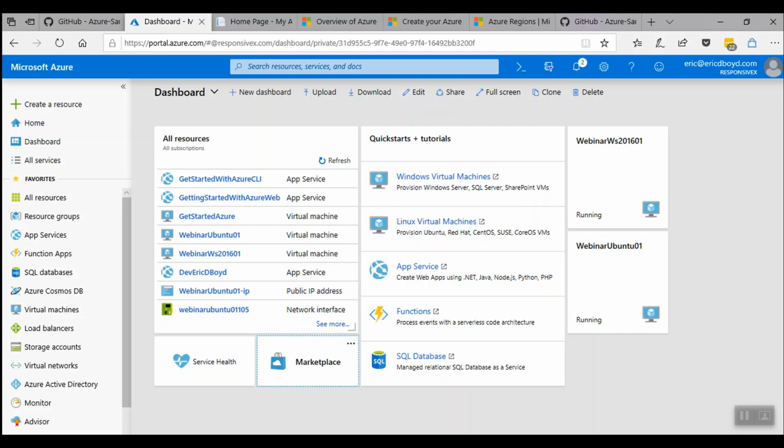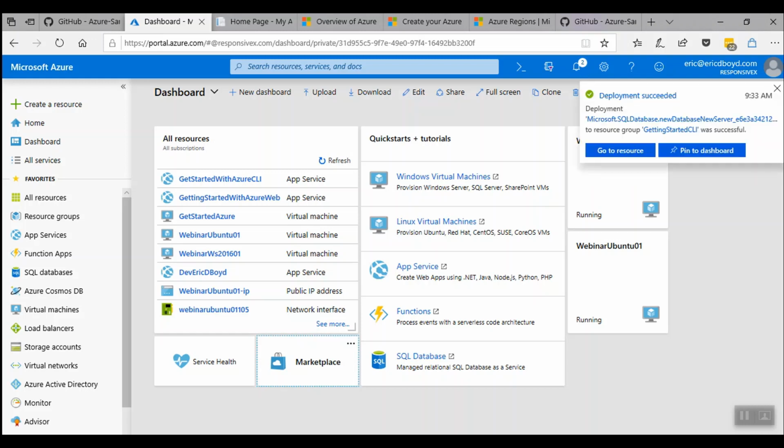Provisioning a database can take several seconds to a few minutes, and I can check the notification area in the portal to get the latest update. Once the database is provisioned, I can start monitoring it, I can set up geo-replication, I can scale it to a different pricing tier based on my performance needs, and I can configure security and more.